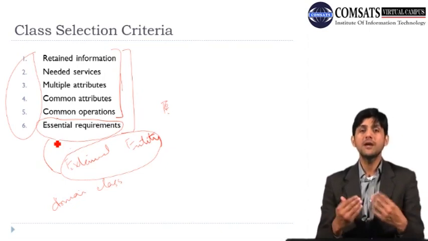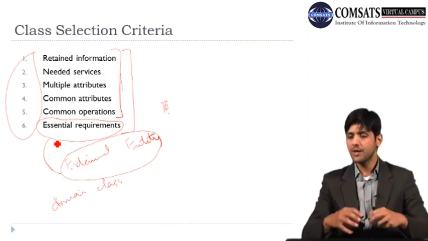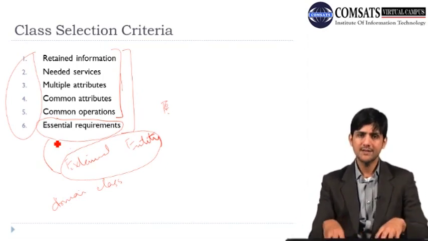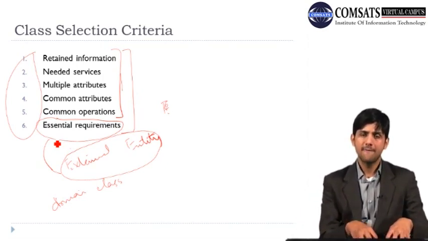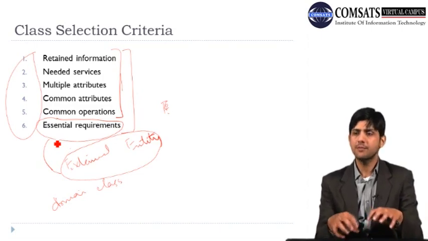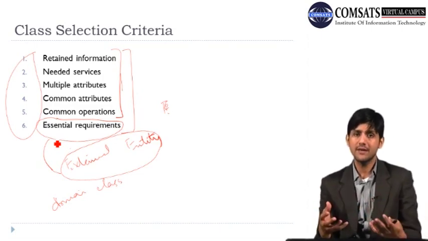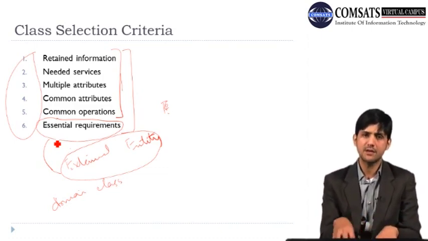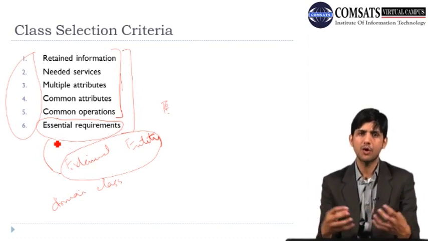And then it should have some common attributes. By common attributes, we mean that if we make multiple instances of a class, then across all those instances there should be some commonalities. If you look at the example from the learning manual, or the example of the sensor, it has some common attributes. For example, each sensor has a sensor type and a location of the sensor.